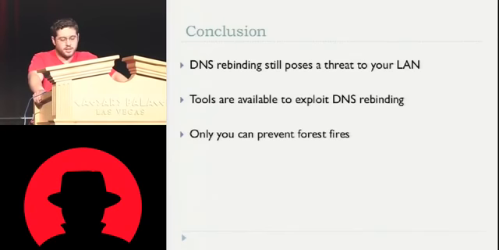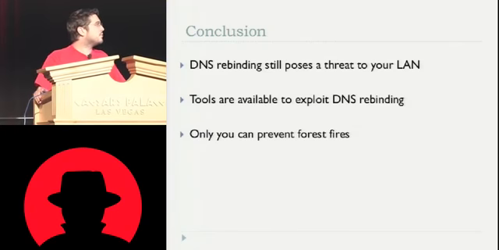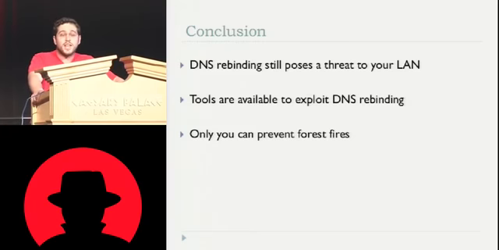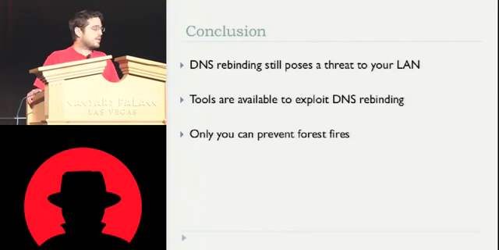So DNS rebinding still poses a threat to the LAN, even with all the security protections out there and things that people have put in, because ultimately, what they've put in doesn't work. It's like going to the doctor and saying, hey, I have diarrhea, and he gives you a cork. It's not a real fix. We have tools available to exploit DNS rebinding. They work. Well, they work the second time at least. And really, you are ultimately responsible for the security of your network. You need to be aware of this stuff.